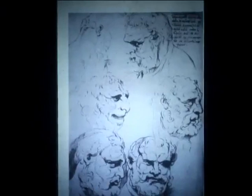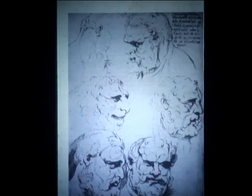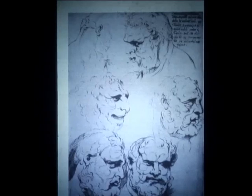a relationship. Here, Rubens is showing you how to design a Hercules. He says, Hercules is a king, so too is a lion. So let's go to the lion and let's use the features of the lion in designing this vast, powerful, mythical figure. Same system approach as in the Le Brun.